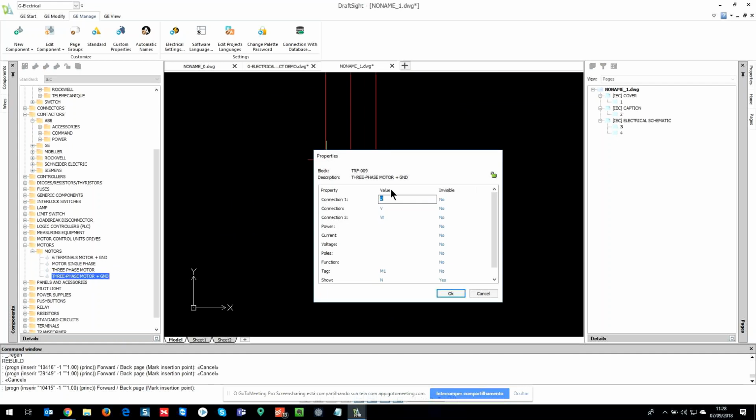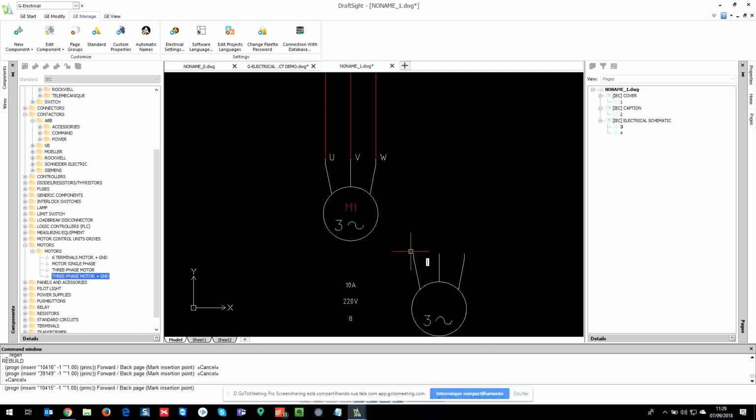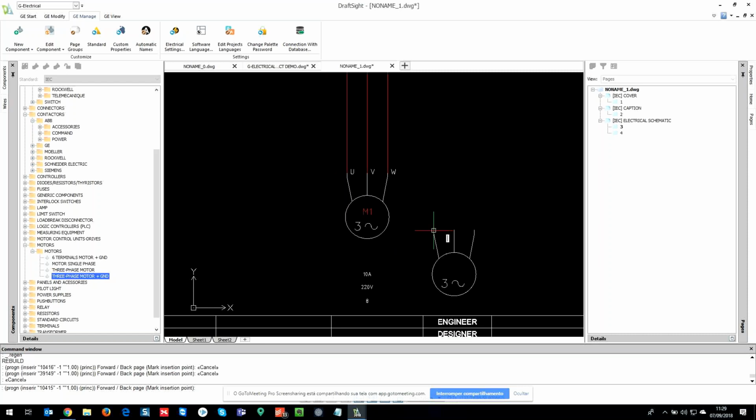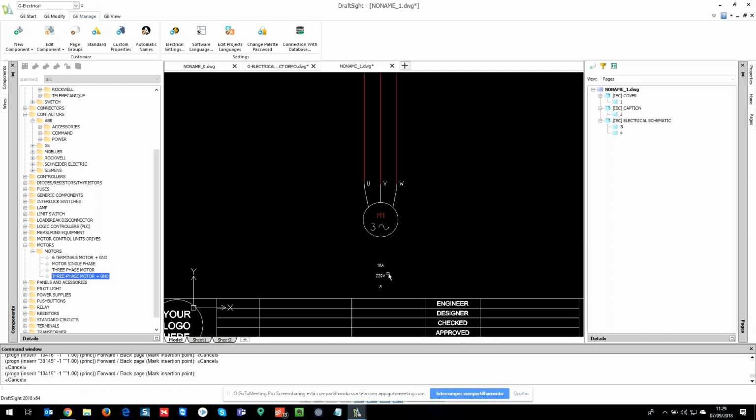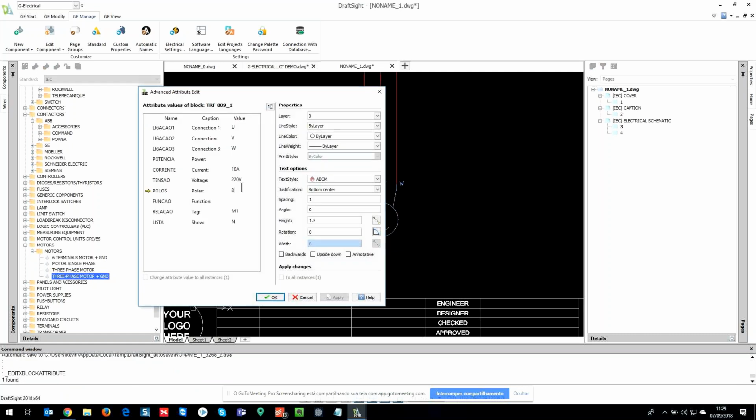And I have several properties that I can just fill here, like, I don't know, 10. Each pole. I can add it here too.